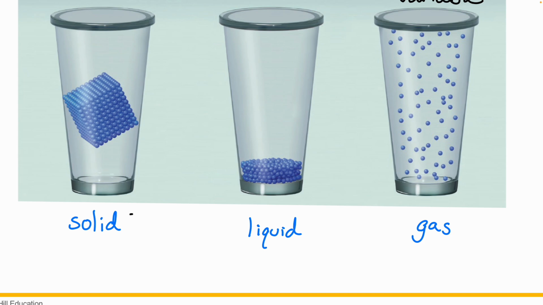All right, if we're going to turn a solid into a liquid, this is a process we call melting. Okay, and the temperature at which this happens, we call the melting point. And if we take a liquid and turn it into a solid, what do we call that? Freezing. And these are just inverse of one another.